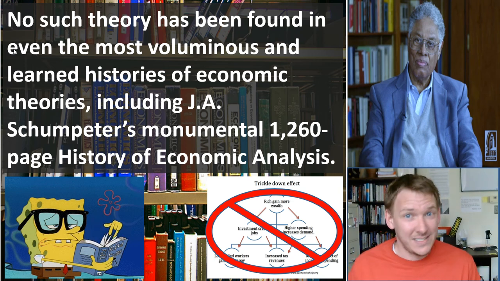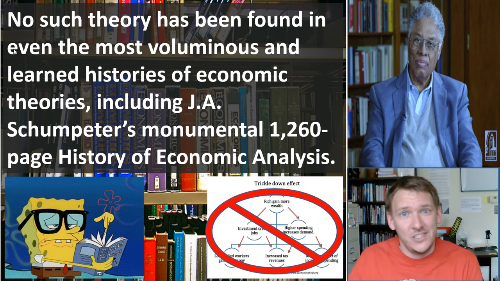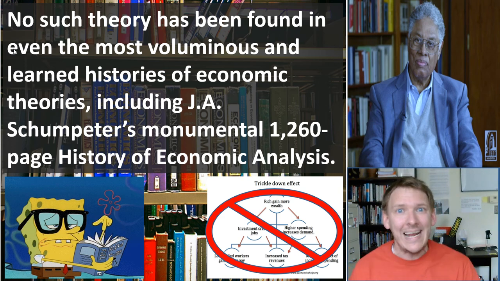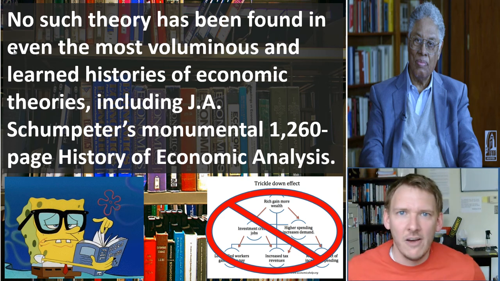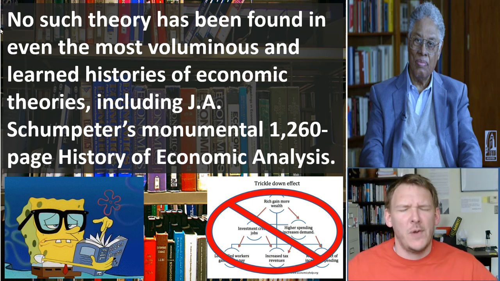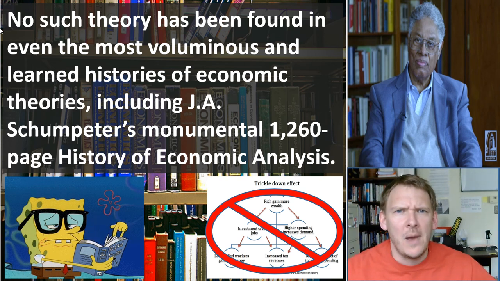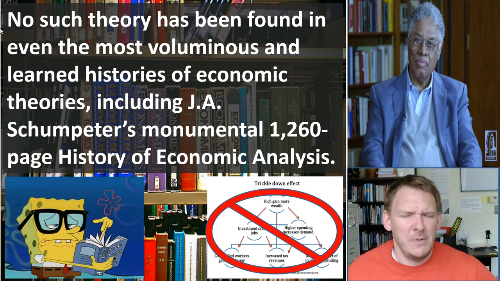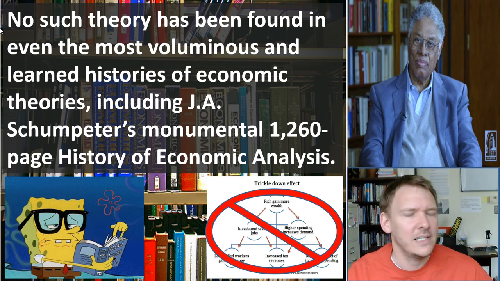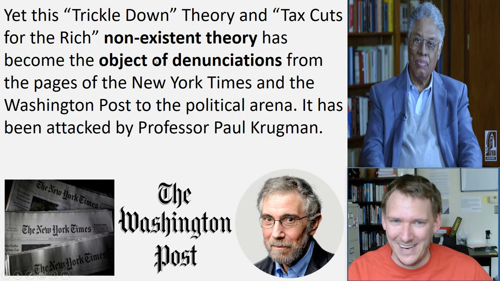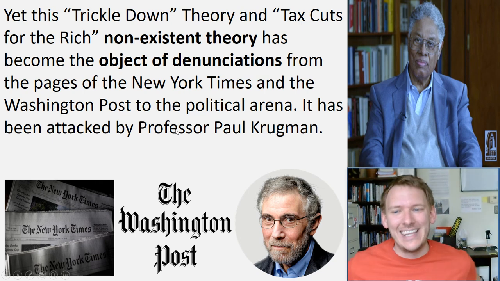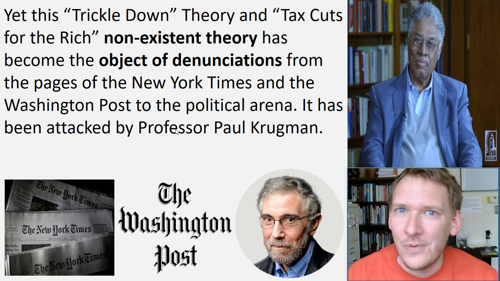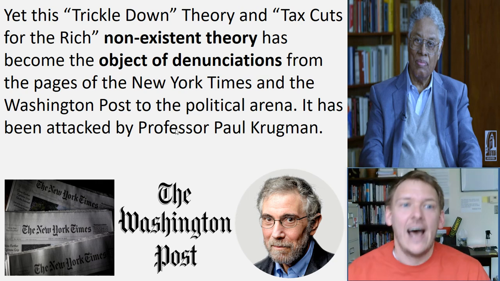It's not there. What's there is, hey, if you lower taxes, you can change economic behavior, which might increase output and allow the government to access more money for government revenue. What's not in these books is this trickle-down theory of, the prosperity of the rich is going to somehow trickle down and create the prosperity of the poor, but in the end, it never really happens. We should tax them. That's not there. It's made up nonsense.